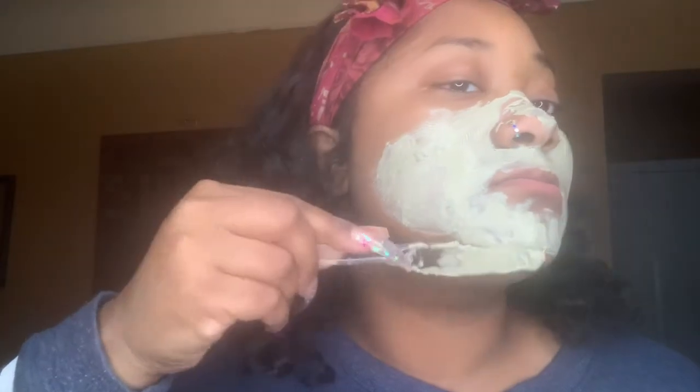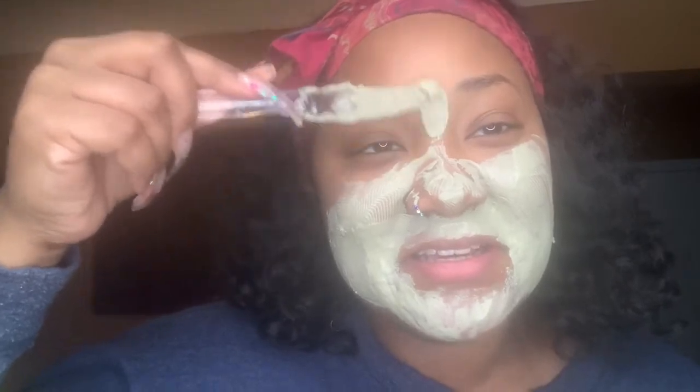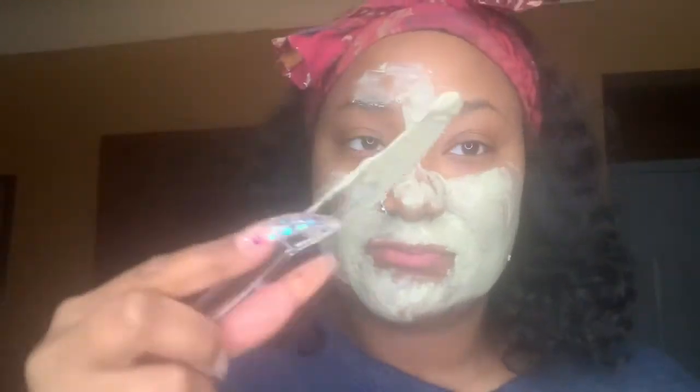Then I just like put it on my face in general because it's so relaxing and soothing. Then I know after it's all done, I get to wash it off, and I'm gonna have a glow, girl. A glow. So, yeah, just continue placing that all over your face. Don't worry about getting on your eyebrows. That is okay, girl. It's not gonna hurt you.